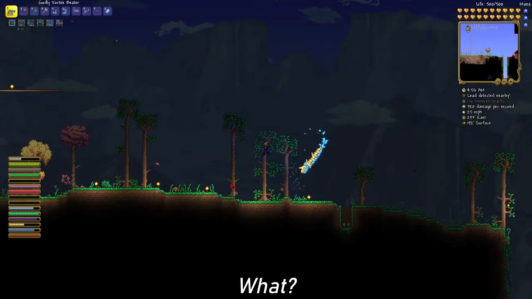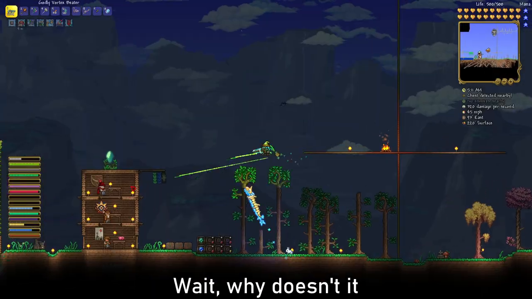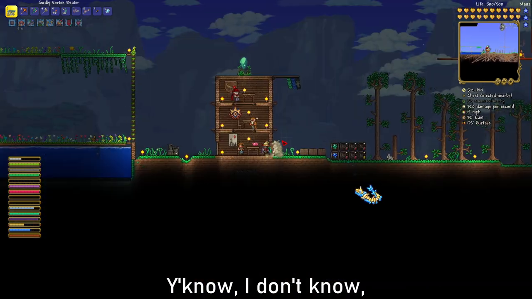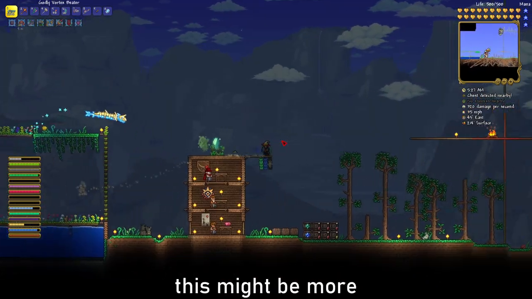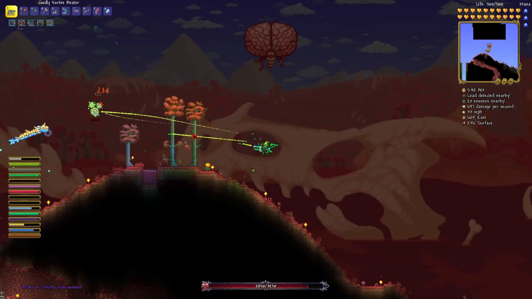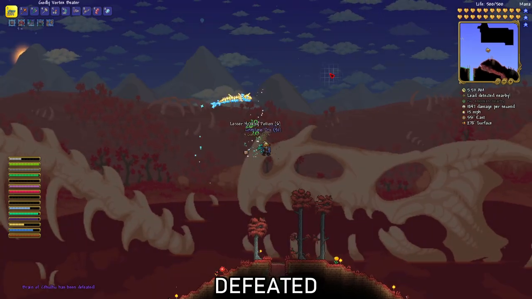Wait, I'm sorry, what? Vortex Beater does not even increment exhaustion? Excuse me? Wait, why doesn't it increment exhaustion? You know, I don't know, but I am certainly not complaining about that. Oh man, this might be more doable than I thought. All right, there they go. And there you go. Defeated.